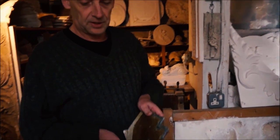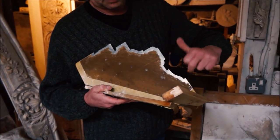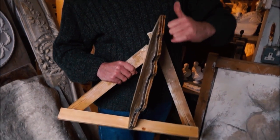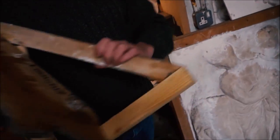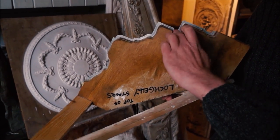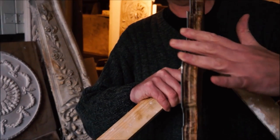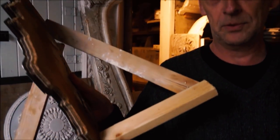You've then got to make a running mould. This is a running mould here — you can see the remains of the bit of paper which has got the profile on it. The paper is glued to a sheet of zinc, and then we cut round the profile of the cornice we're going to make. That's nailed onto a piece of timber, which is cut pretty much to the profile but kept back just slightly, so when you're using it, it almost acts like a funnel and squeezes the plaster up. Mounted on a slipper, given a handle — that's what's known as a running mould.